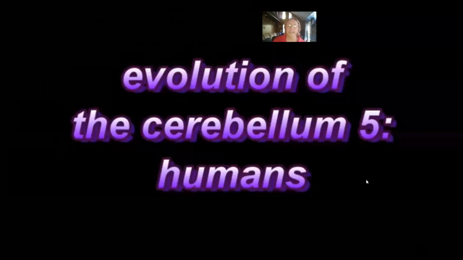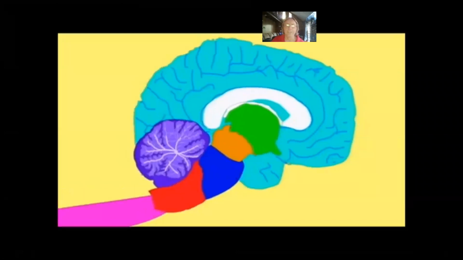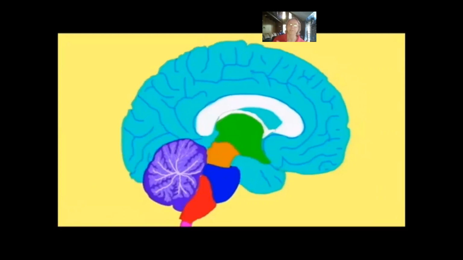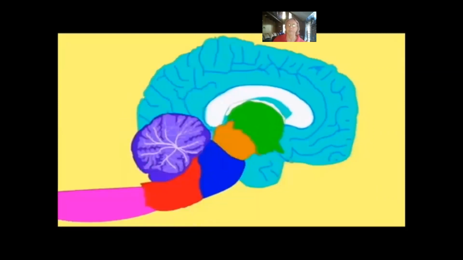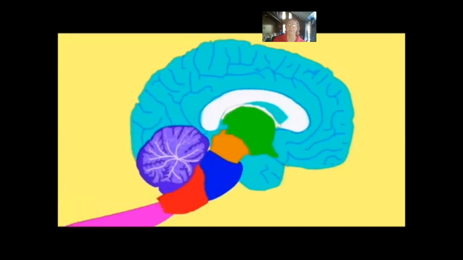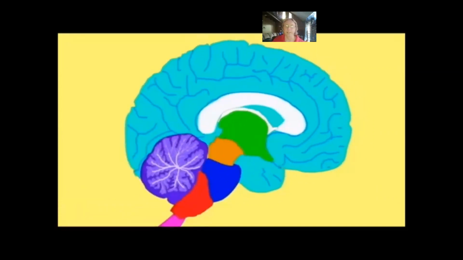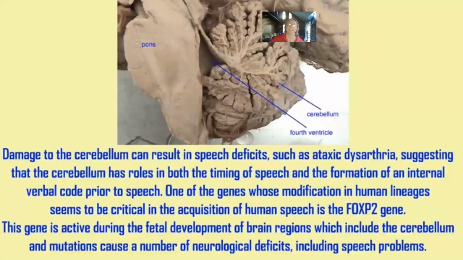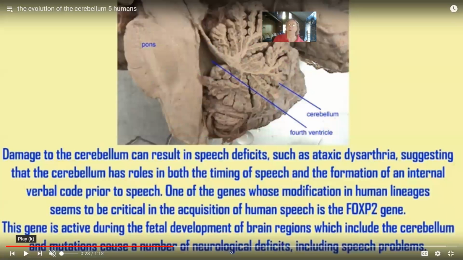One final note is that the cerebellum has certainly changed over time and has been important, just like the cerebrum and other brain regions, in the evolution of jawed vertebrates, of tetrapods, of amniotes, etc. Now, we often give attention to the expansion of the cerebrum, going from, say, regular mammals to primates, or primates to apes, or apes to humans. But the cerebellum increases by about the same degree.